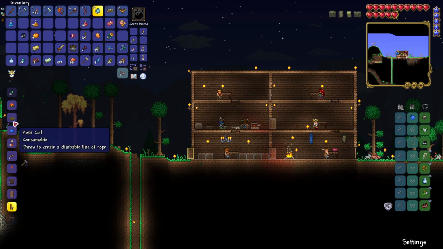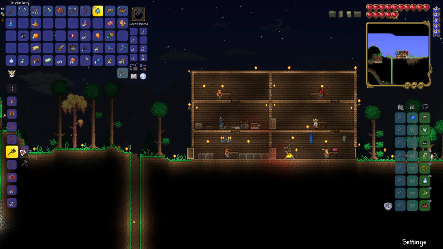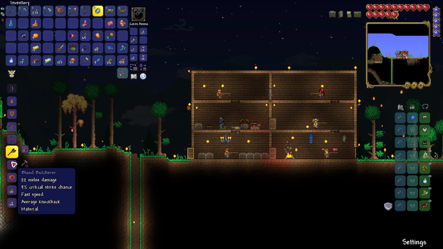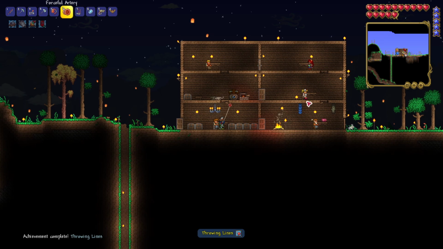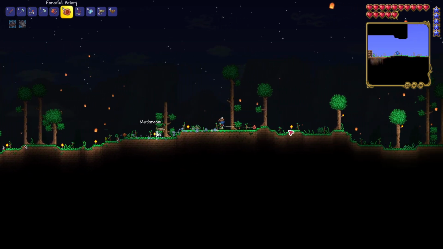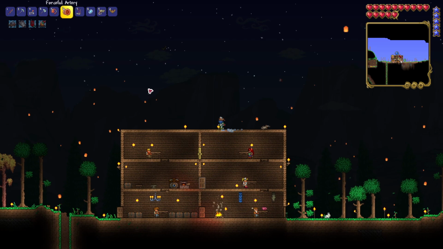Okay, now let's go over here, see what else we can craft. Tungsten. A yo-yo. I'll try it, but I don't know if it'll do any good, but okay. So it's an advanced lawnmower. Okay.